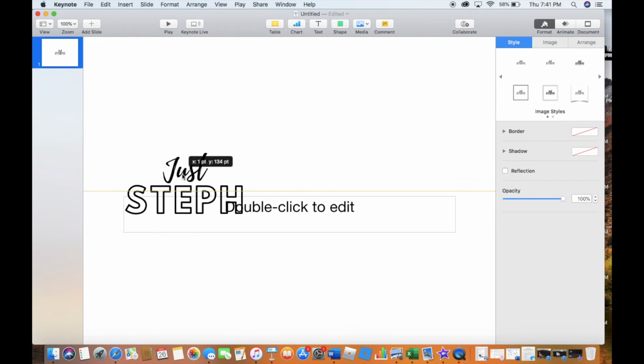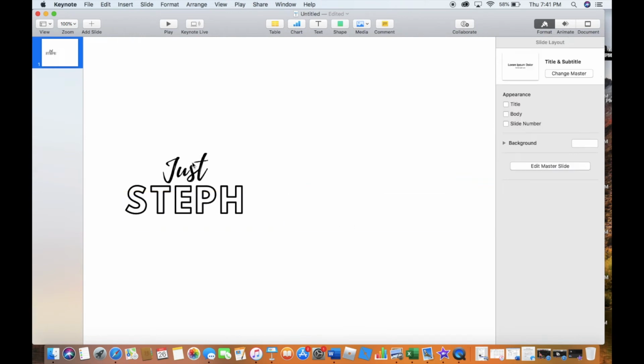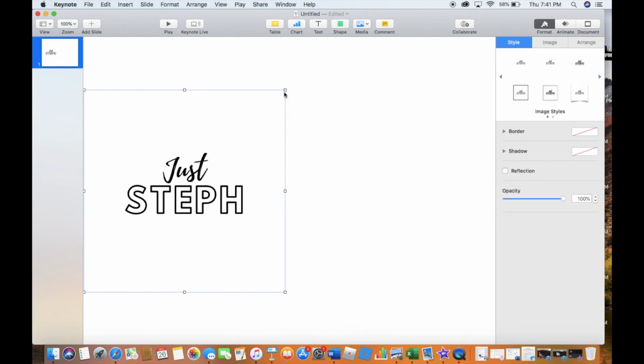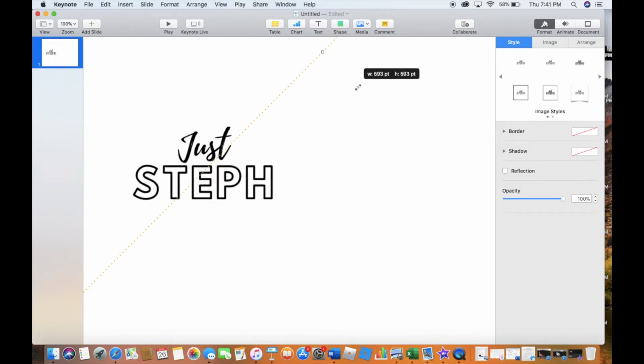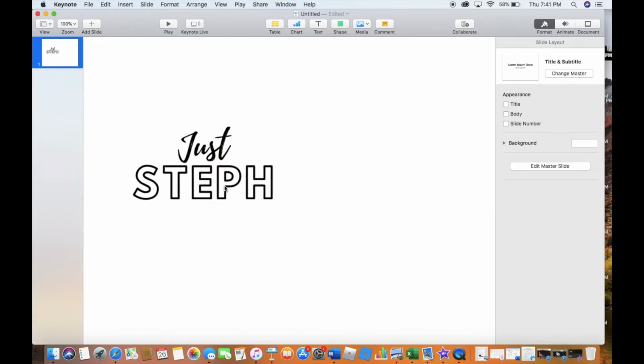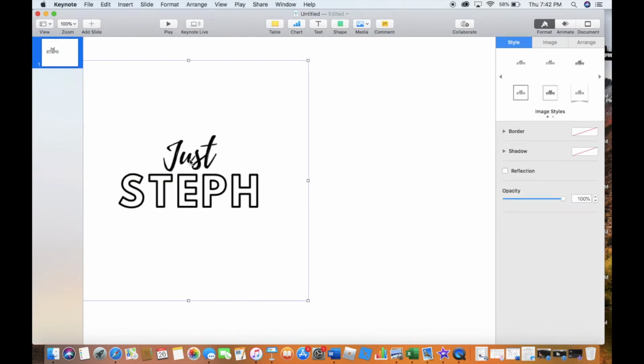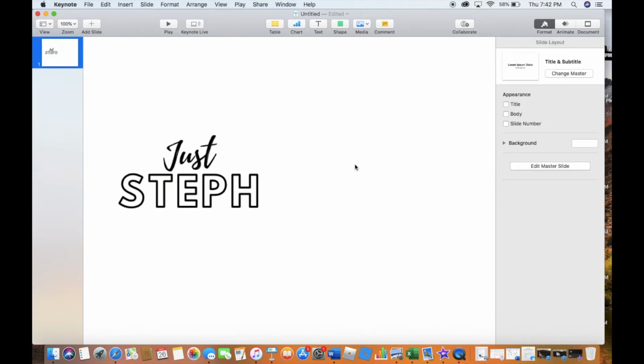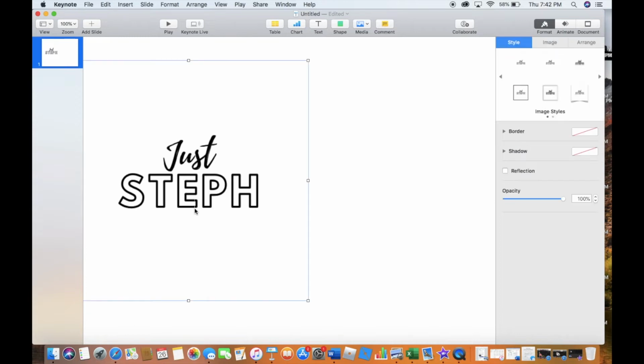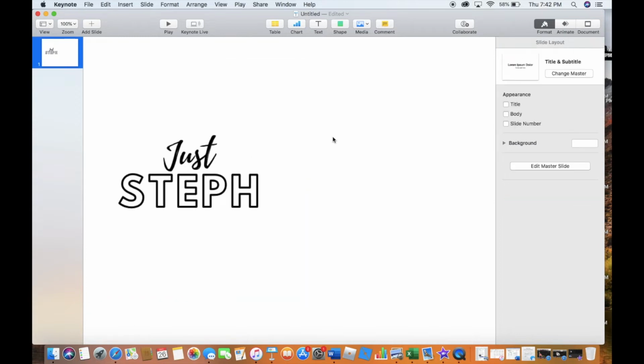So now that I have it, I'm going to move it to the bottom because when I get in iMovie, I'm going to show you guys what I'll be doing. So I'm just moving it right here, resizing it. And when you are resizing it, just make sure you click one time, because if you hit it twice, a crop thing comes up and it just causes so much confusion. And then it just makes it harder. So that's what I'm doing right now.